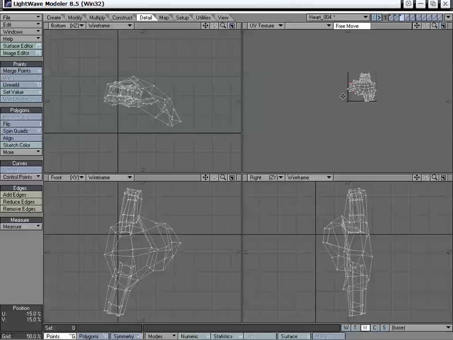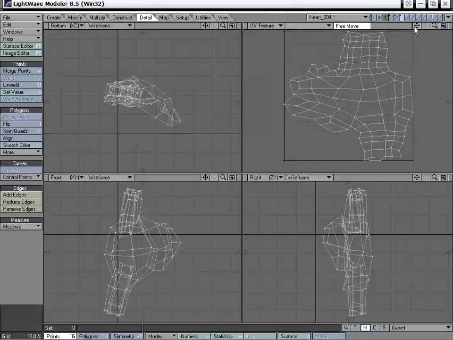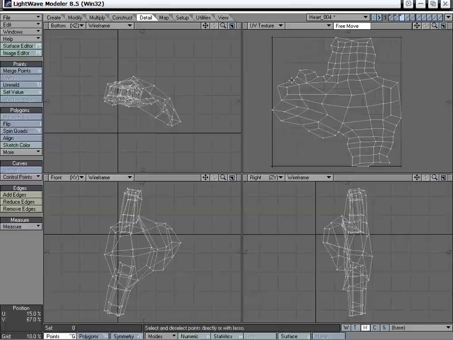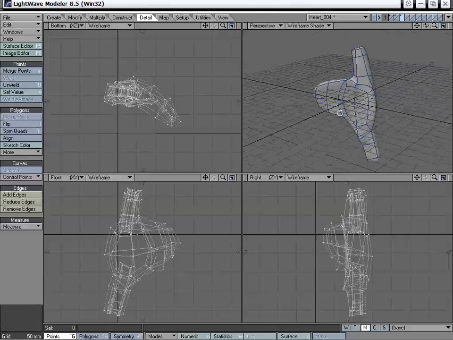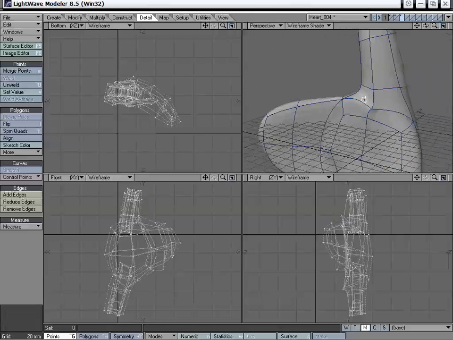But if we take a look at the UV now, we can see we start getting these red dots in here. And what that's showing is pretty much that these are connected to another part of the model. So this is connected to this, or this is to this, because we have it wrapped downward. It's not quite showing up right now, but it's showing that those aren't the exact polygons, and those are the ones that need to be welded together. So we're going to go back to our perspective view, and we'll hit tab. And we can tell pretty easily which ones need to be welded back together.